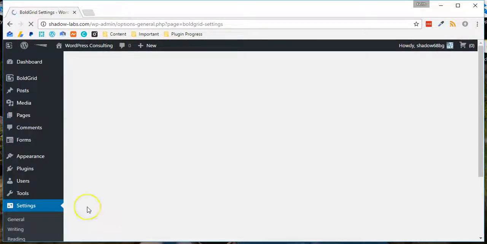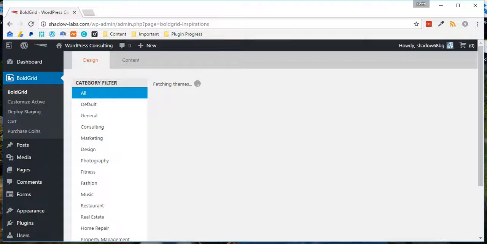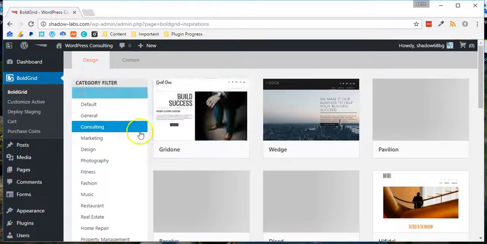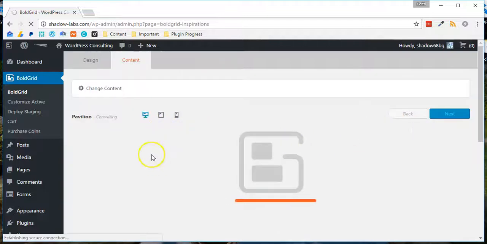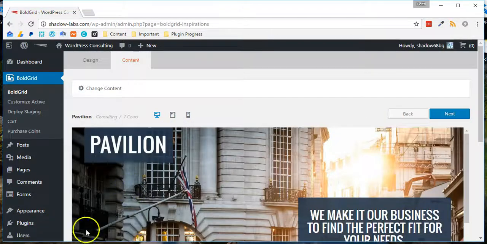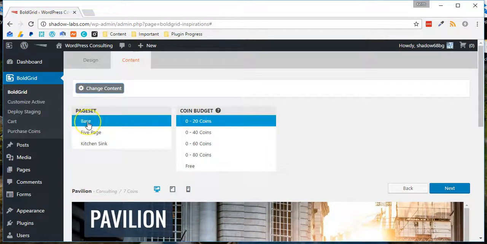That feature is inbuilt. You just click a couple of boxes and a button and you're able to start over. So to keep things simple, they created a wizard. You go through, select your category, select the theme that you like, and you can do a preview of the theme. And then the next step, you choose what page set you want.